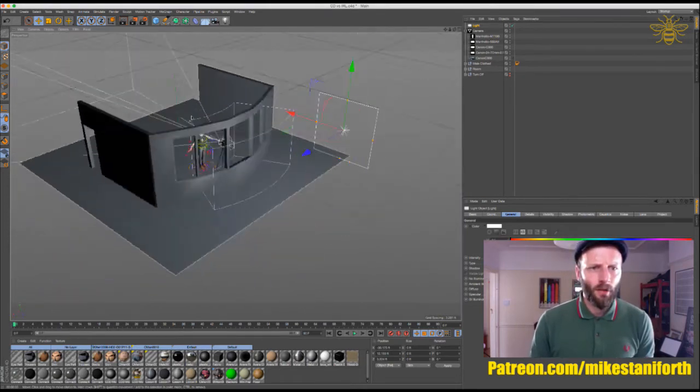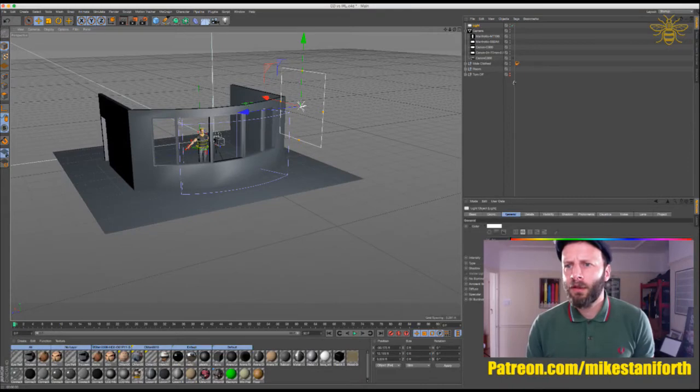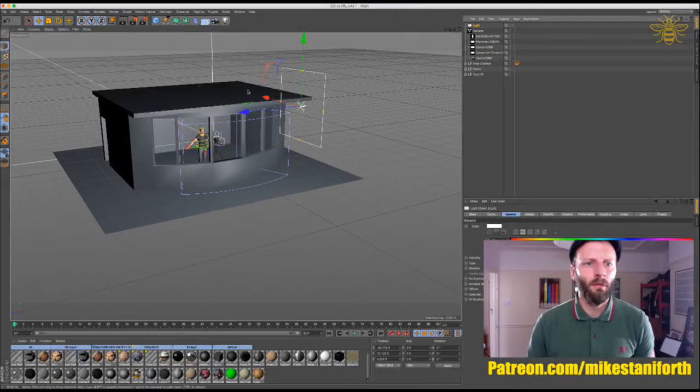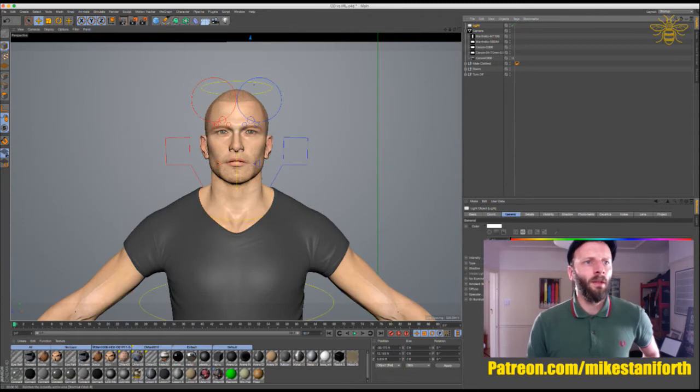Let's put the roof and the back wall on, look through the lens, and render that.